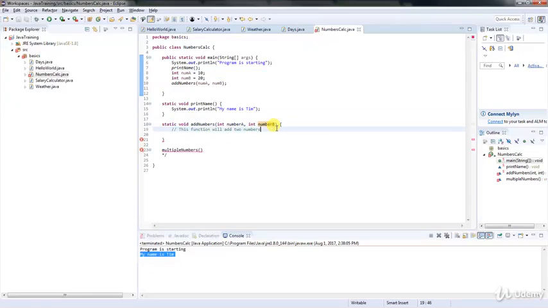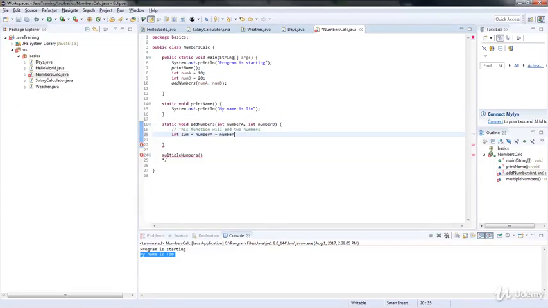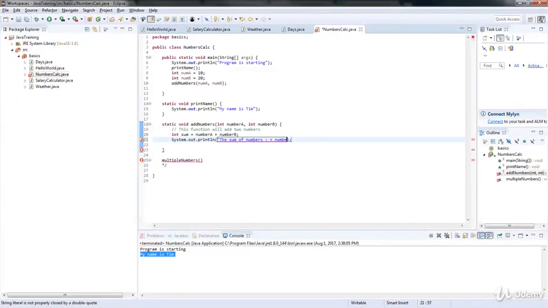Okay, so we're going to add two numbers, so we're going to say integer sum equals number a plus number b. And we will print the sum of numbers, and let's make this clear here: sum of numbers, number a, plus, let's do and, number b is, and then we'll add the sum.